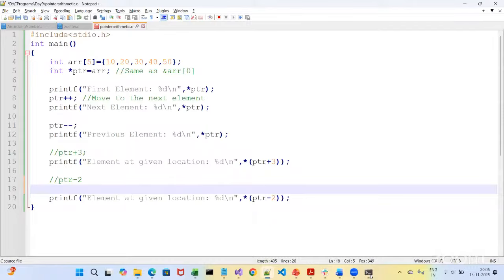The pointer is pointing to 0, right? And that is why minus is not giving me the output.